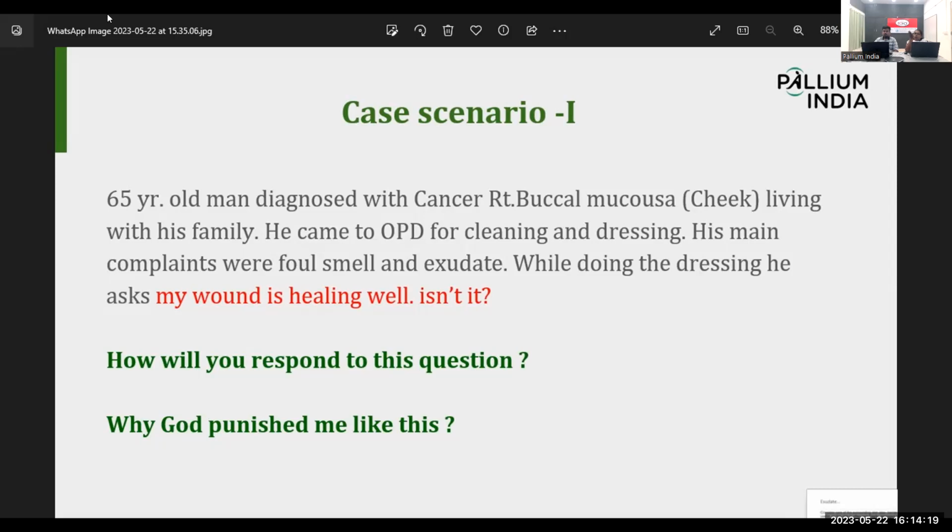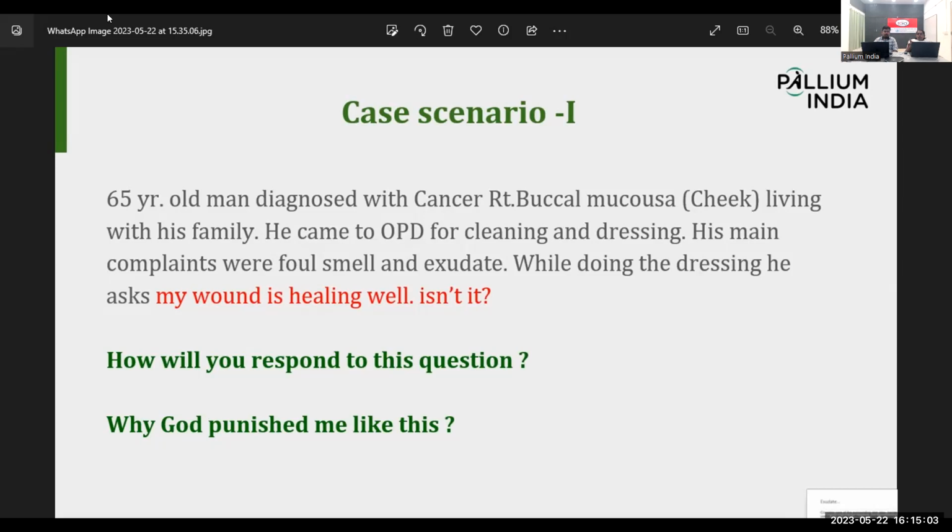And for malodor management, if the patient is having malodor, the whole family will be affected because of the malodor. Nobody is willing to sit in the room or sit near the patient. That will affect the patient emotionally. Because of me only, because of my wound only, they are not able to sit near me, and they are not able to sit in their own house also because of my problem. So that is also affecting the patient emotionally. What you can do is identify the problems and treat.